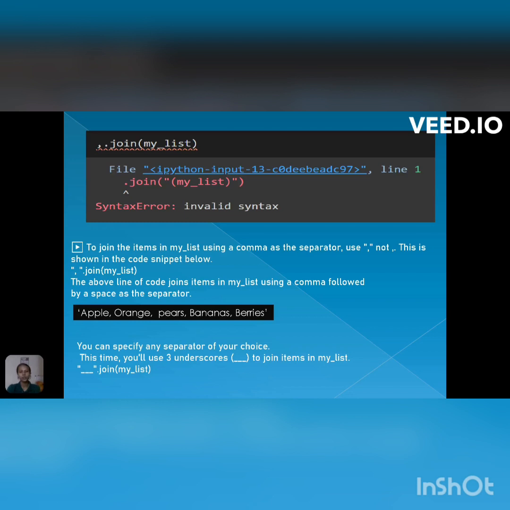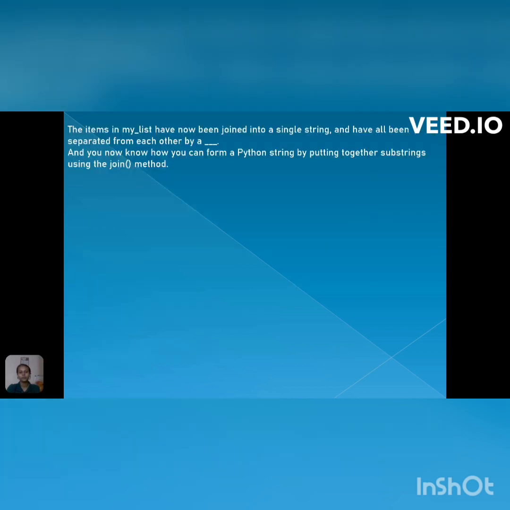This time you will use three underscores to join items in my_list. The items in my_list have now been joined into a single string and have all been separated from each other by underscores.